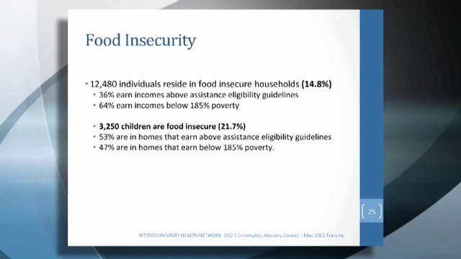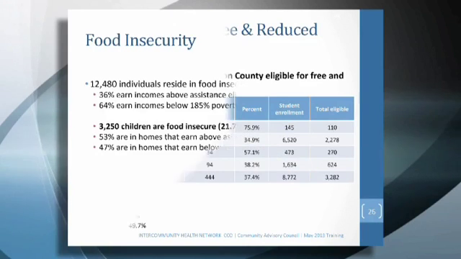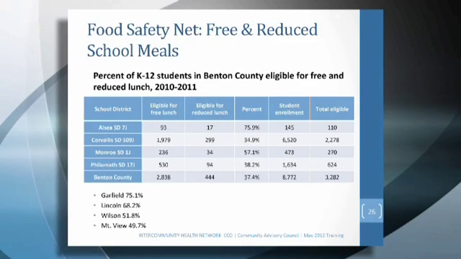And when we look at children, which we know is important when children are growing and going to school, to have nutrition, 22% of our children in Benton County lived in a home that at some time didn't have enough money to provide food, and about half of those children are in homes that make too much money to qualify for WIC or SNAP. So I also looked at the free and reduced school meals, and we have quite a few families in our community that qualify, but it differs by school. And so when we look at this data, it's always important to look at a variety, not just the average, but look at the schools. We have Garfield, Lincoln, Wilson, and Mountain View, where over half the children are on free and reduced lunch.